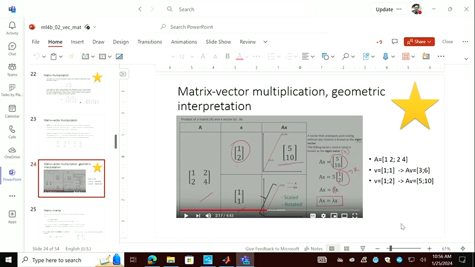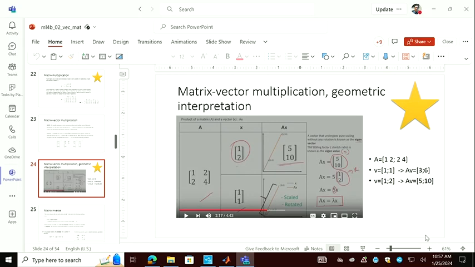You can try this. The concept here is don't consider A as a collection of data points.